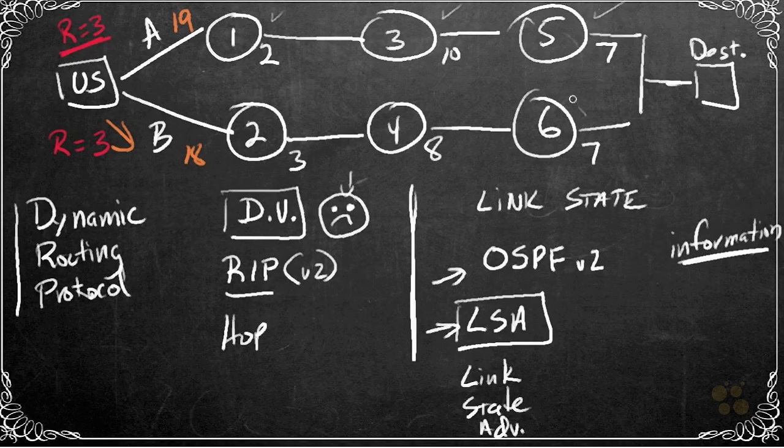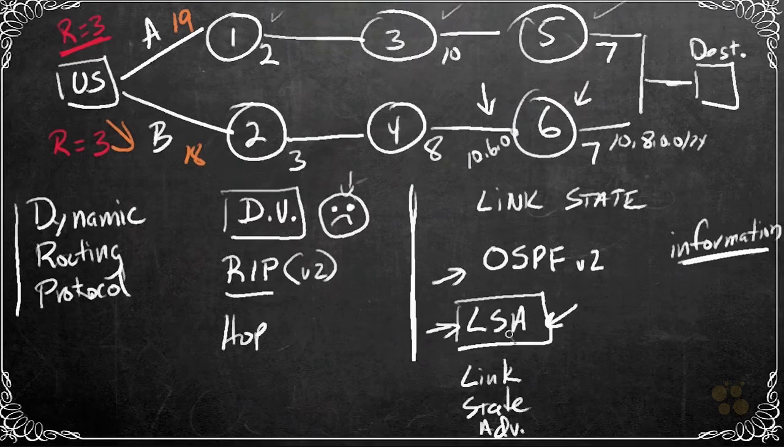And link state advertisements are pretty simple. Let's imagine that you and I are on the phone and we're chatting about router 6. And if I asked you, or if you asked me, hey, can you tell me about router 6? We could say something like, okay, router 6 is connected, off this interface, to network, let's call this 10.6.0.0. And over on this interface, it's connected to 10.8.0.0 with a 24-bit mask. And other details about that network would be the cost. So that's some of the information that's in a link state advertisement.